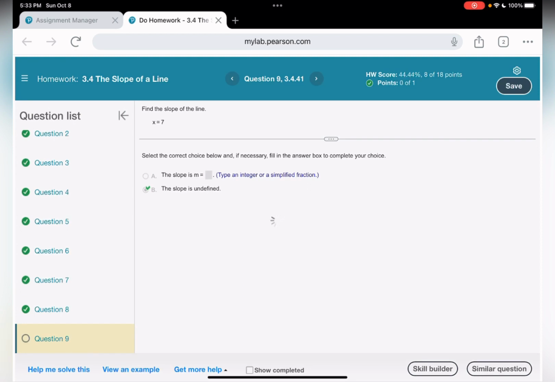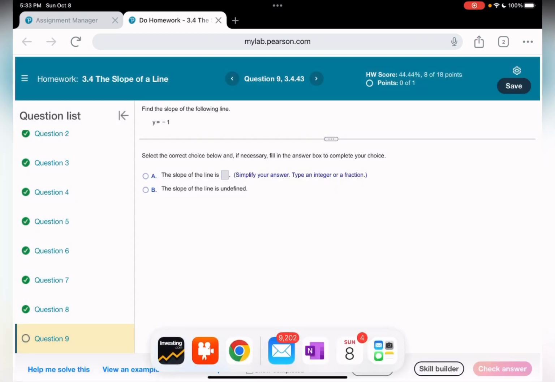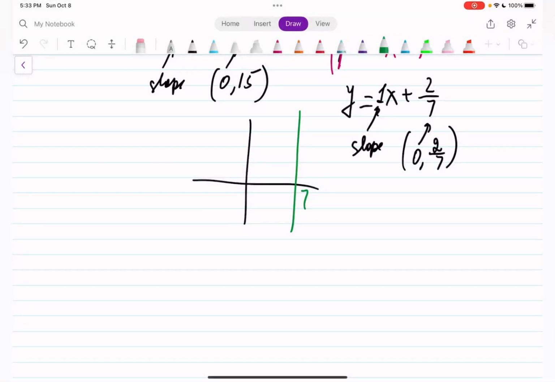Next, y is equal -1. Here y is equal -1, and the line is horizontal, which means the slope is 0. A slope in life is practically the angle of a car driving up the hill or down the hill. When it's driving up the hill, the slope is going to be a positive number. Down the hill, it's a negative number. That's why when the slope is negative, the graph of the function is decreasing, and if the slope is positive, the graph of the function is increasing. But when it's going horizontally, then the slope is 0.